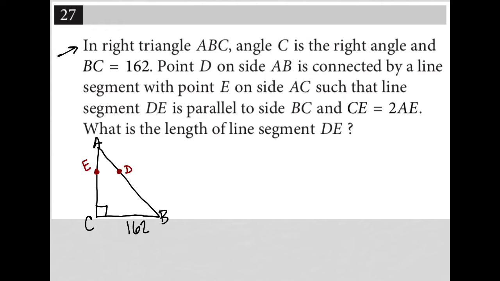I know that I want those two lines to connect in a way that makes this line parallel to BC because that's what it says, parallel to side BC. And then how do I translate this? CE, so this distance, I'll highlight in green, this distance, is 2 times this distance AE.